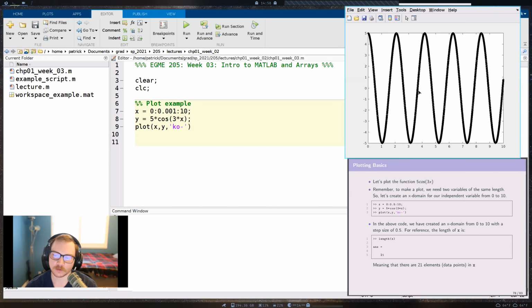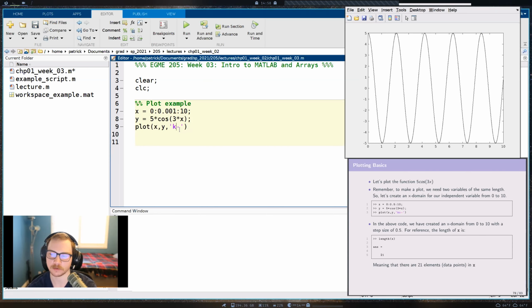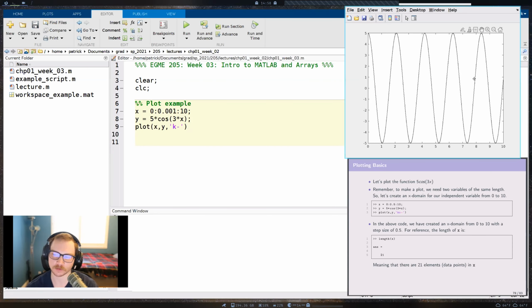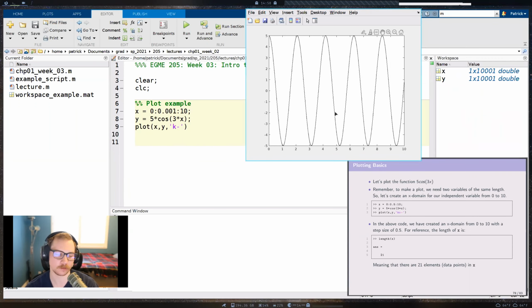And now it looks like this. It also looks terrible right now, but that's because I have circles for every single value. So I'm going to take out the circles, and I'll just have a black line. And there we go, this looks a lot better. So we have 10,001 elements right now.